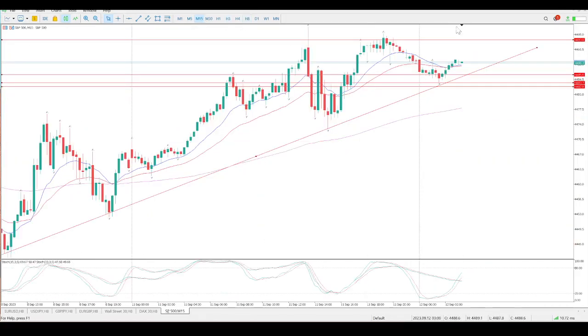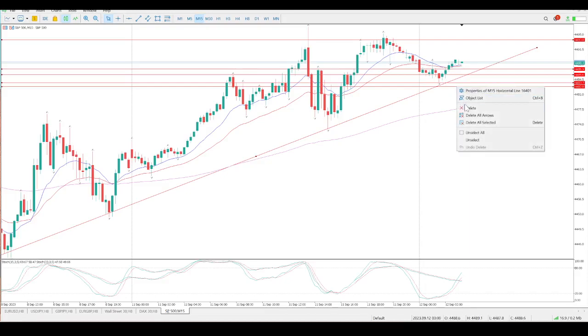Lower time frames, the trend is up, and we need to be moving with the trend. So I am going to actually put a fourth level in. So there's my zone. So you're looking at something between 44.87 and, it would have to be here, 44.83. I'm going to delete this one because that would break this low. And if it does that, then there's a higher probability of it just continuing, breaking the trend line, coming back, testing, and then reversing to the downside.